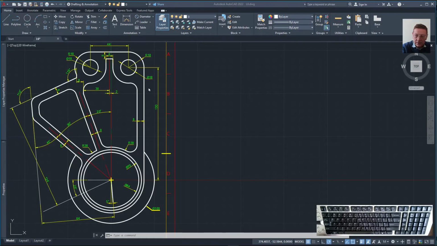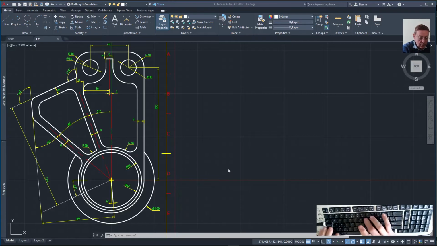AutoCAD. I already opened the drawing, not a part, because it's not three-dimensional. And I will try here at the right to reproduce it, to make it again. The first step is to move the user coordinate system.